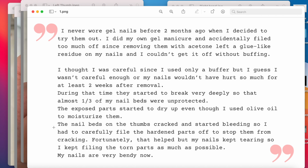So I had to carefully file the hardened parts off to stop them from cracking. Okay, so the nail bed is what's underneath a nail plate. Nail bed is that skin that the nail is growing on, so you cannot crack the nail bed. So the nail plates on the thumbs cracked and started bleeding.